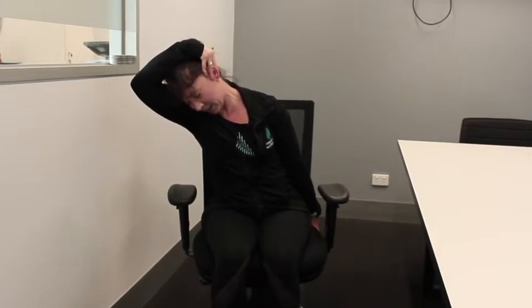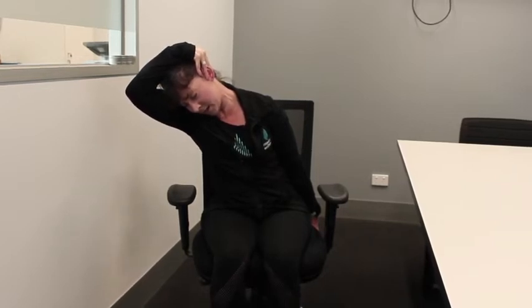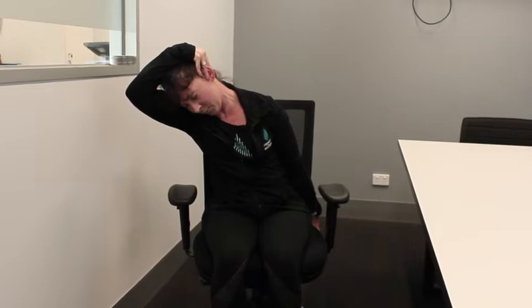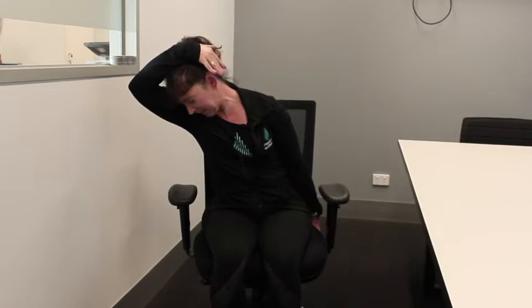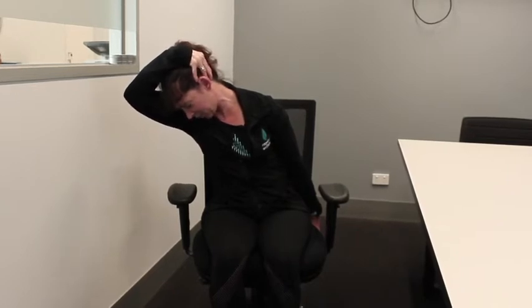And again, just a little bit of traction. So always on a breath out if you can, just leaning a little deeper into that stretch. And again, just try and find a little more traction from that hairline to give you a little bit more. And if everything feels nice, you could release a little rotation to look towards the hip. And again, grab hold of that hairline, add a little more traction, and hold.